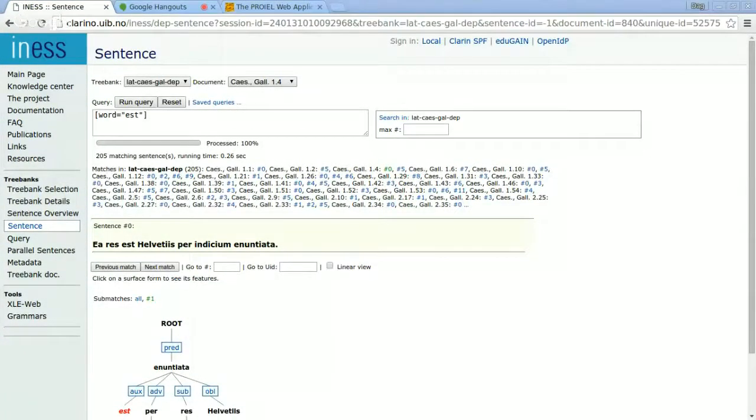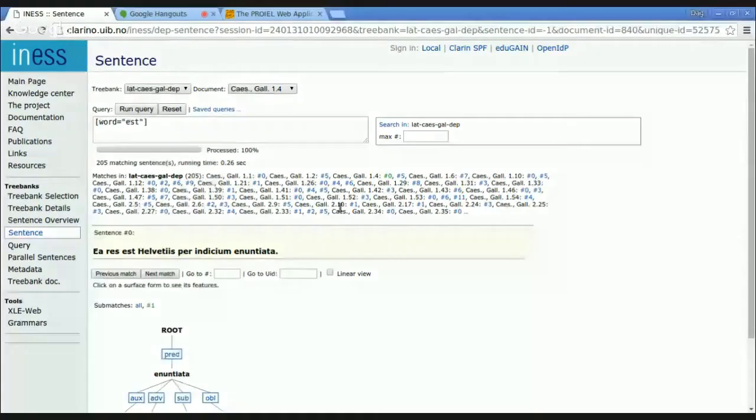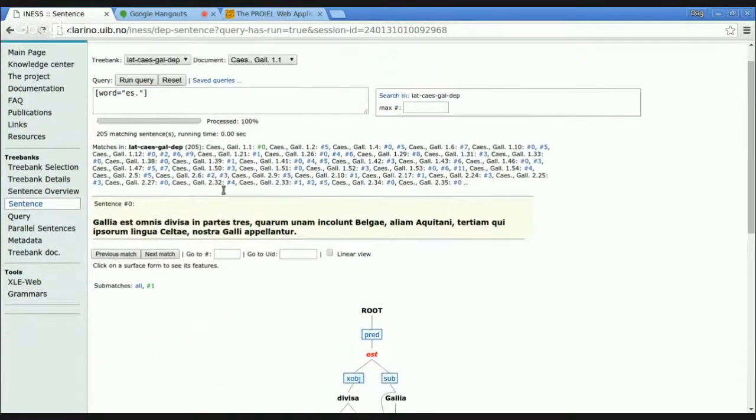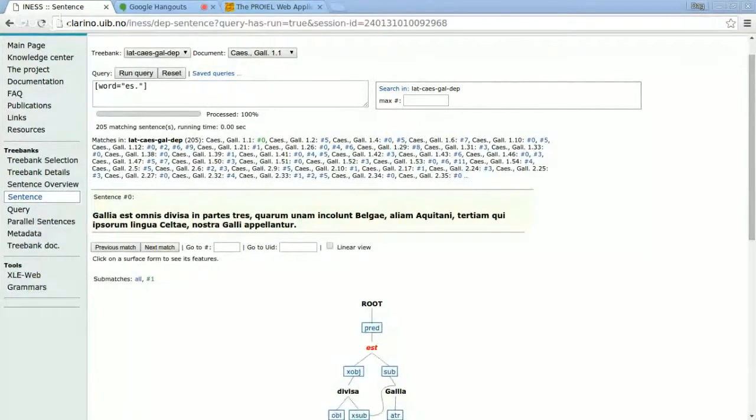So, for example, we have dots, which will match everything. So now I find not only est, but any word consisting of e, s, and one more letter. Of course, this will actually probably only match est in this case, but the dot acts as a wildcard.